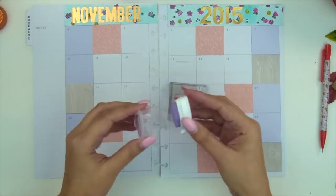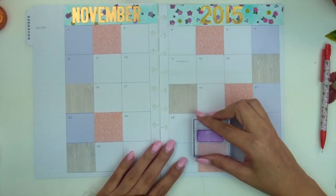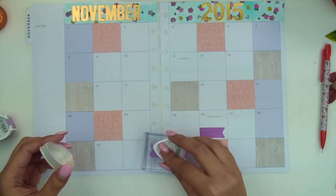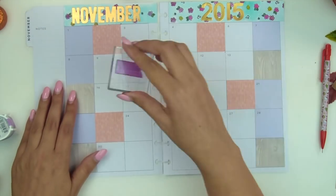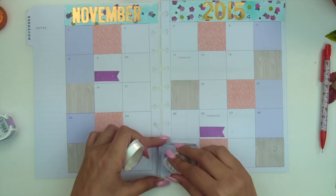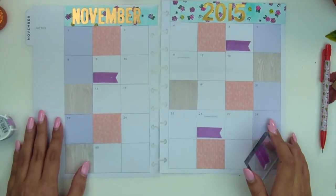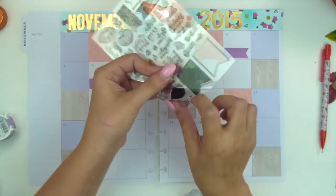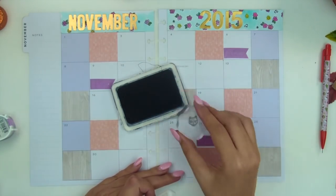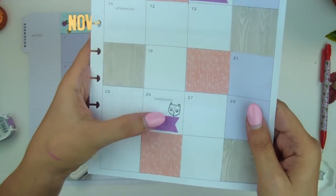I'm using the banner from my Latte Planning stamp set and it fits perfectly into these boxes — wink wink! I really love how those look. I used that same plummy color on the top of my banner — well, actually it's more of a purple color — and I believe I'm using one of my Brilliance inks. It's a really, really pretty purple. Even though I was originally thinking of doing more of an orange-brown color scheme, I was really more inspired by plums and jewel tones, so I decided to go more that route and then add a few touches of different colors.